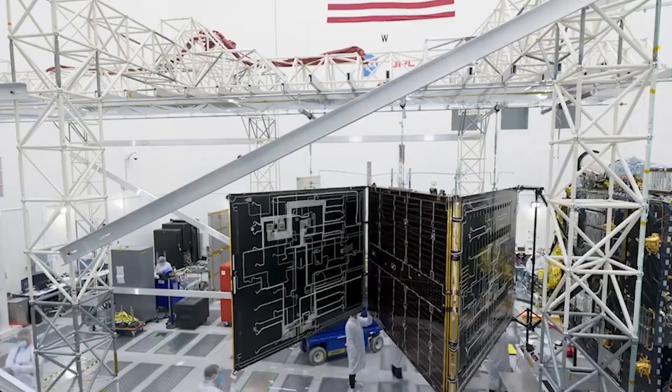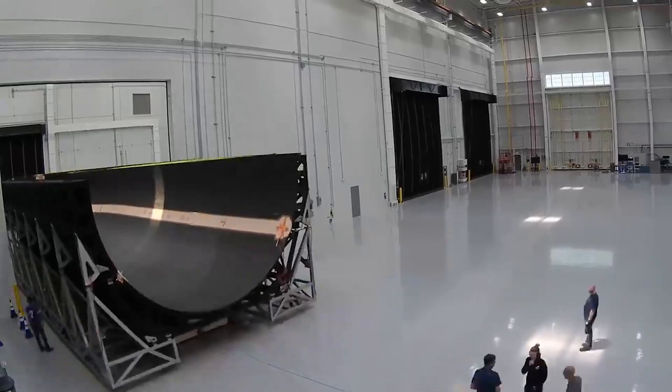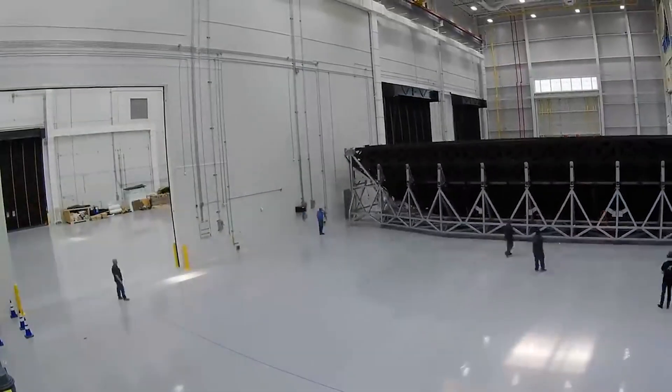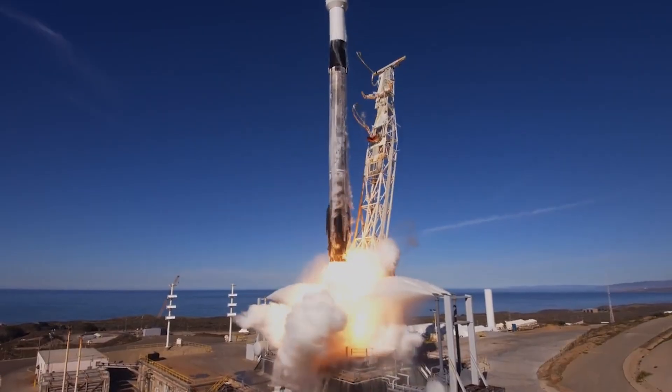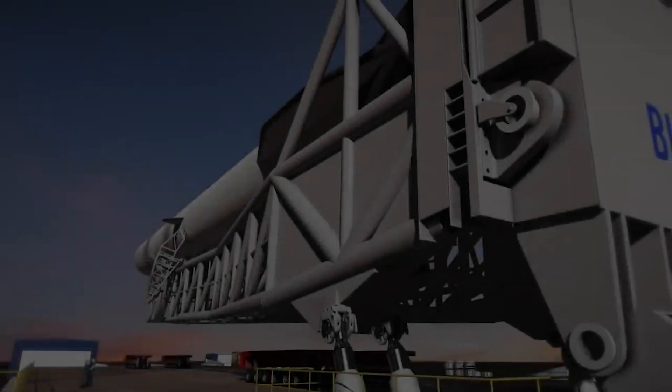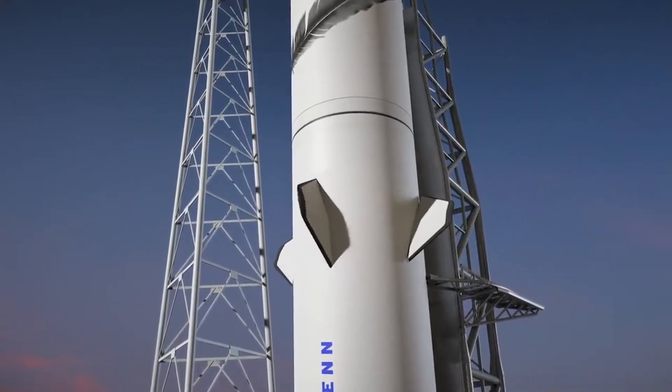One of the aspects of Blue Origin's design that makes it unique will be its size. The company is quoted saying Blue Ring can host payloads of more than 3,000 kilograms and provides unprecedented Delta-V capabilities and mission flexibility. Blue Ring is rather large, but when it's integrated, it can fly inside the current 5.4-meter or 18-foot fairings of national security space-launch-class vehicles like Falcon 9, Falcon Heavy, and Vulcan, and it can certainly fly on New Glenn with a 7-meter fairing. It's launch vehicle agnostic.